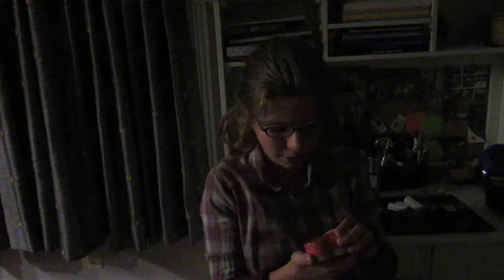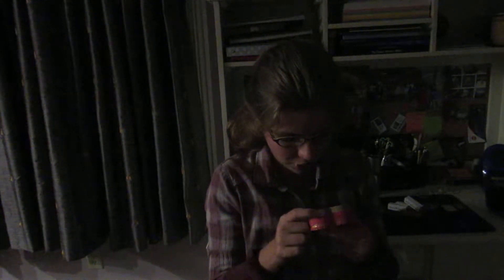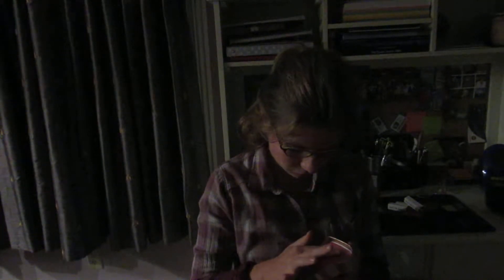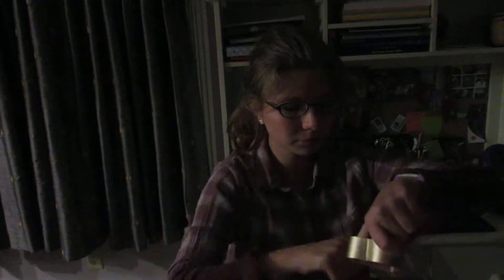For blush this month, I've really been liking the Too Faced Sweethearts Blush — perfect flush of blush. I'm going to give you a swatch. It is a really pigmented blush. I love it because it's shimmery, so if you don't want to wear both a blush and a highlight, you can just wear this because it gives shimmer to your cheeks and a really nice flush. It has three tones in it. You can buy this at Sephora or Ulta.